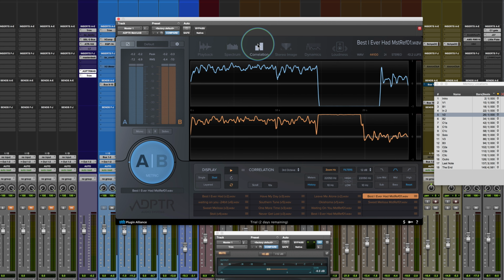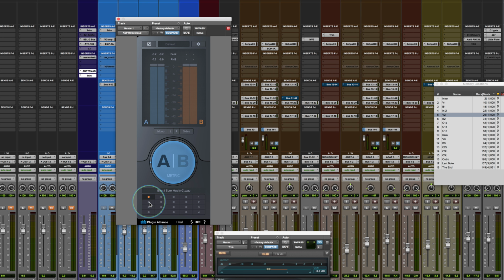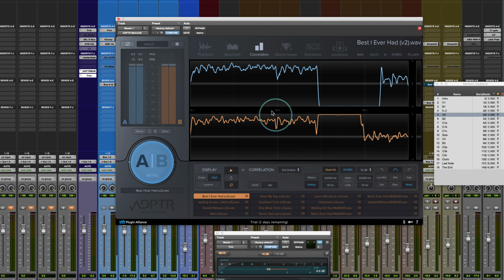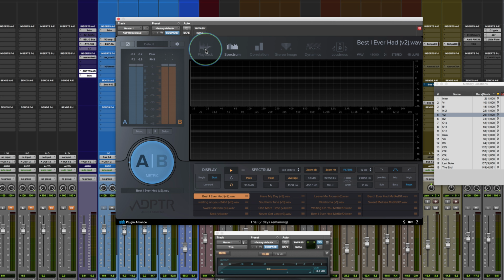Again, for mixing or mastering, you can make it really simple. If you shrink down the display size, you can just go through different references that way. It will show you the name here so that you can see it, and just have the quick A/B just to shrink it down. And if you want to look at the different displays, do side-by-side comparisons, there's loads of ways to visualize it and to use it. A very powerful one.